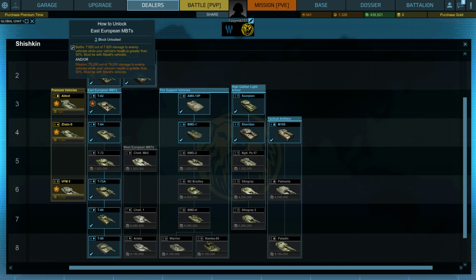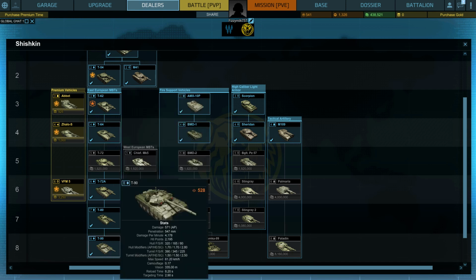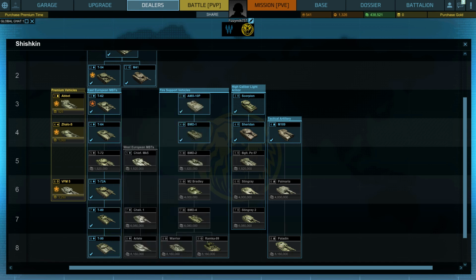Then you have to research this. You'll get the Eastern Europeans first. You need to basically do the same as before, 7,920 damage with your HP above 50%. Then you unlock the T62, go through there like normal, down to the T90, to the T14 Armata eventually. But for the Western European MBTs, it's potential damage deflected with Marek's vehicles of 60,720. Now I don't know why the damage deflect is this, because that's quite a lot.